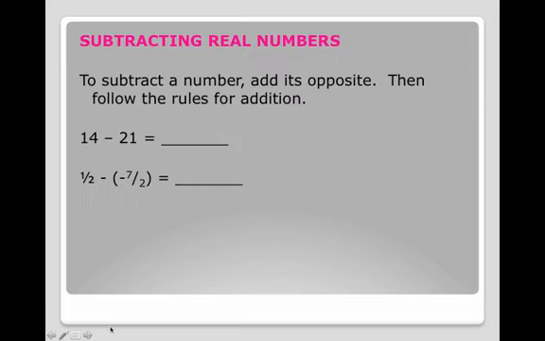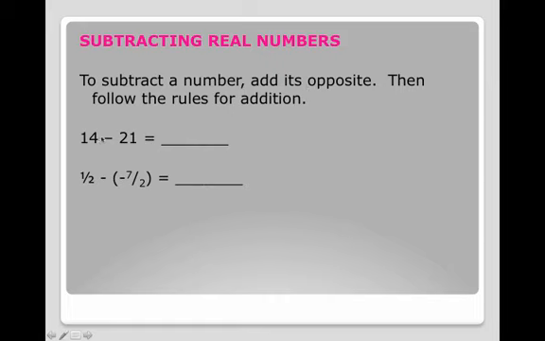Okay, now when we're subtracting real numbers, subtraction isn't always as much fun as addition, so another way of thinking about it is subtracting a number is the same as adding its opposite. Once we add the opposite, then we're back to addition and we just follow those same rules that we just went over, right?